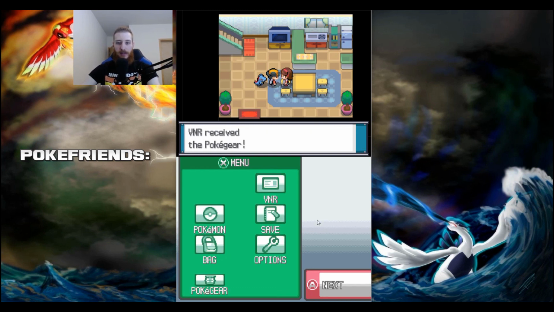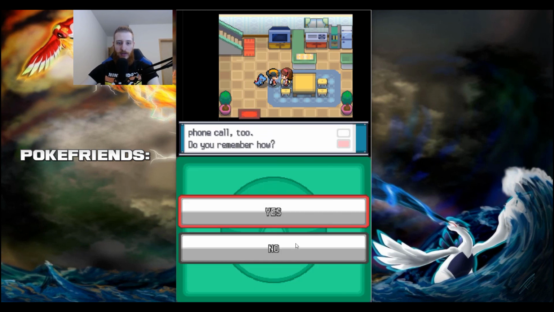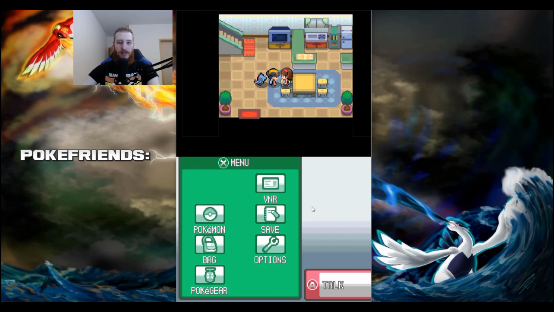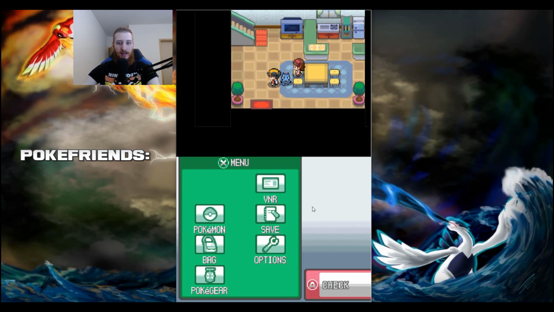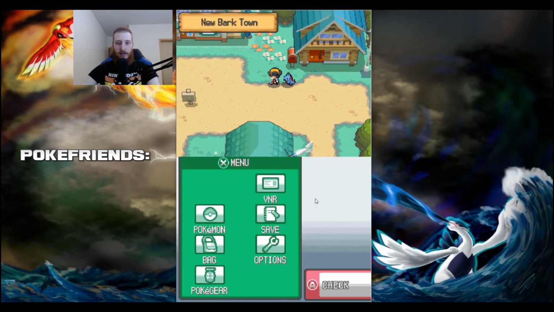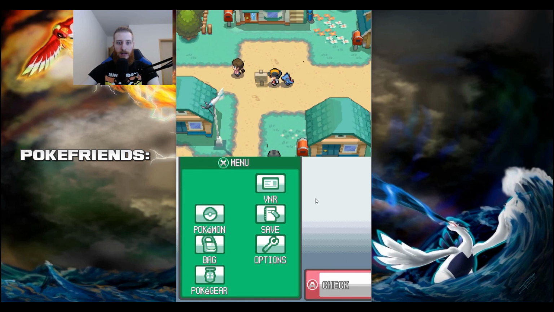Here you go. So now we get Pokegear. Sick. And then we can make some phone calls. I always thought that this feature was so cool when I played it back when I was like 10 years old. I was like, oh man, I got a cell phone. And cell phones weren't really popular back then. I want to say that was like 2002 maybe, something like that. So nobody really had a lot of cell phones back then. It wasn't common, so it made it all the more cool.